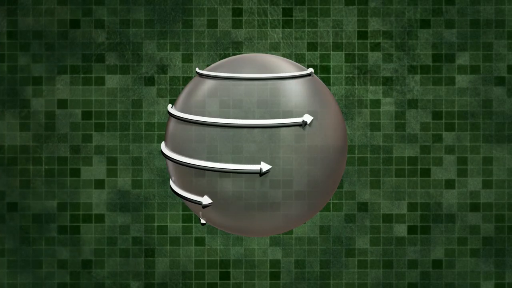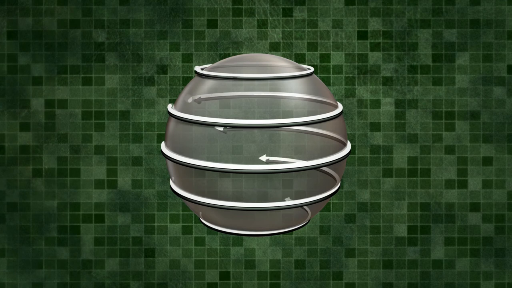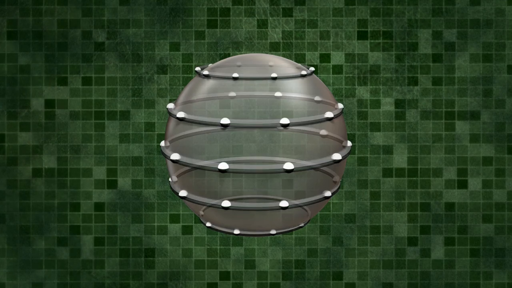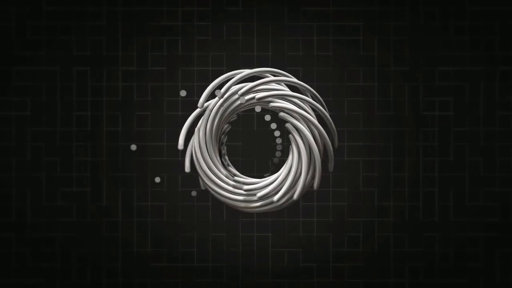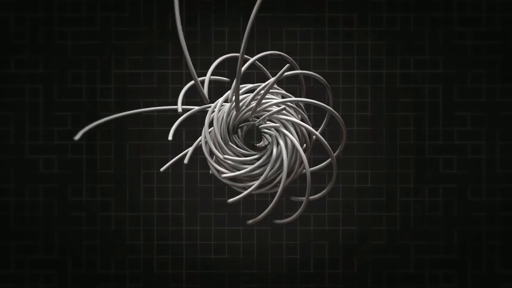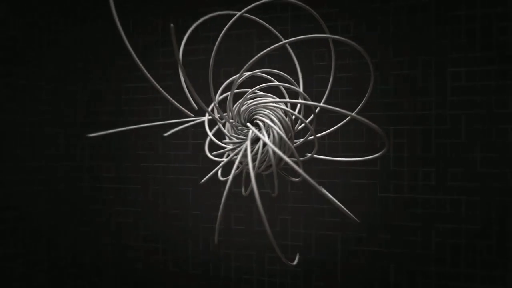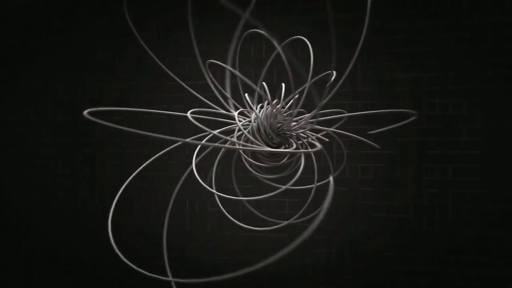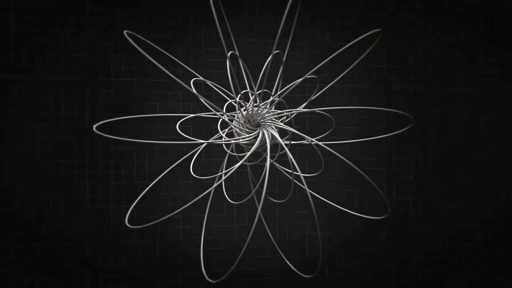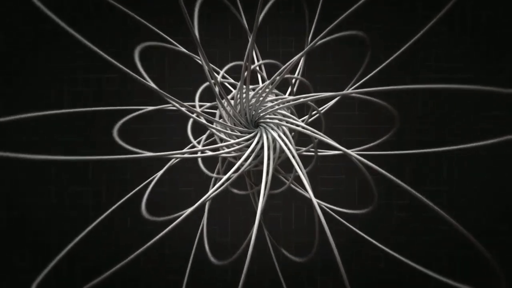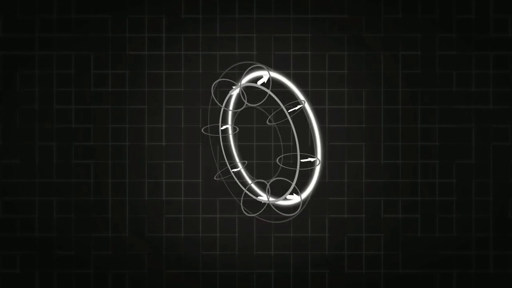One point on the Bloch sphere corresponds to an entire great circle in the quantum dimension. All invisible phases are hidden in intertwined great circles. Let us consider a group of points on the Bloch sphere. In the quantum dimension, this group corresponds to a fascinating system of intertwined rings. This is just the beginning, the dawn of the quantum dimension.